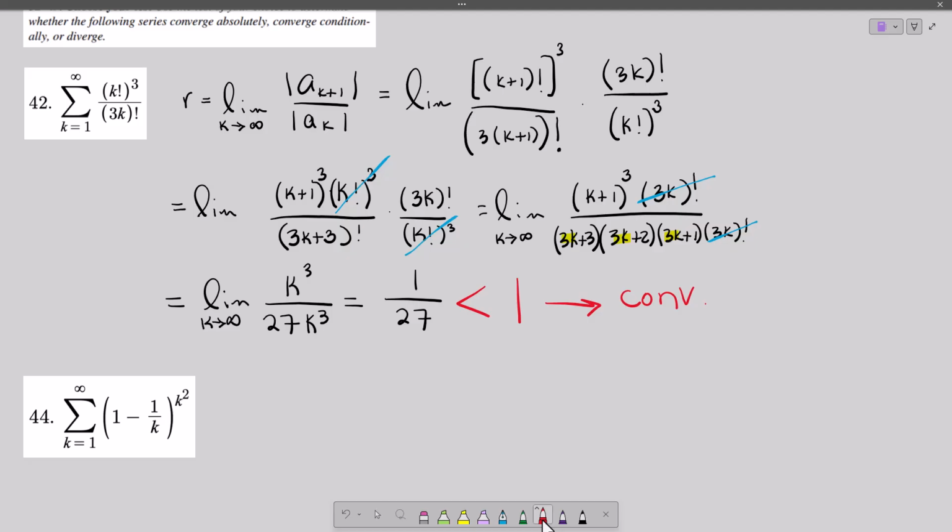So, you tell me now, if this series converges, is the top or the bottom going to infinity faster? The bottom. Because the only way a series can converge is if the terms are going to 0. So the only way they can go to 0 and get convergence is if the bottom is going to infinity faster than the numerator. Significantly faster, because they have to go to 0 pretty fast. And so the denominator is growing faster than the numerator. So 3k quantity factorial is growing faster than k factorial cubed.